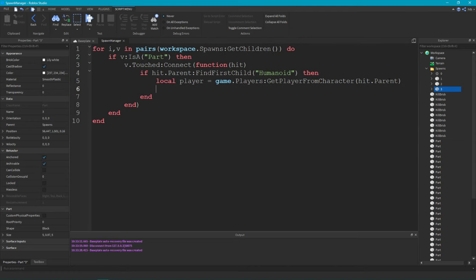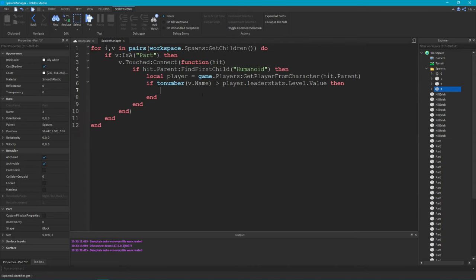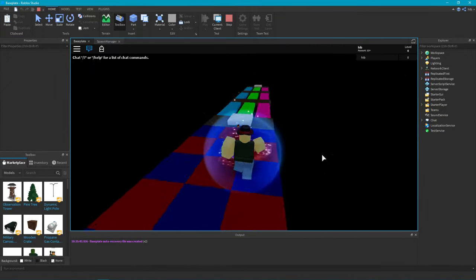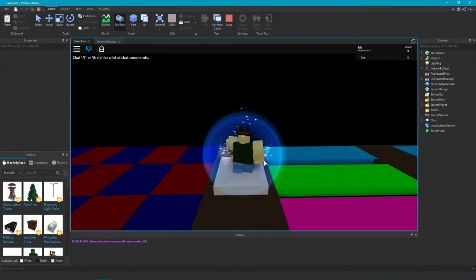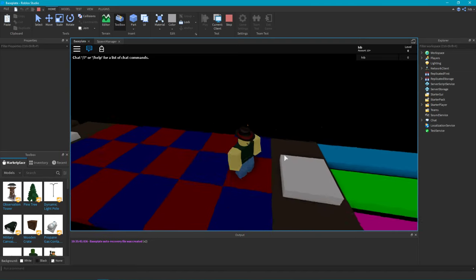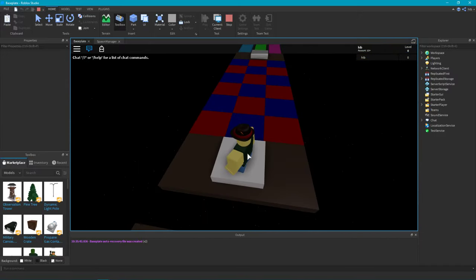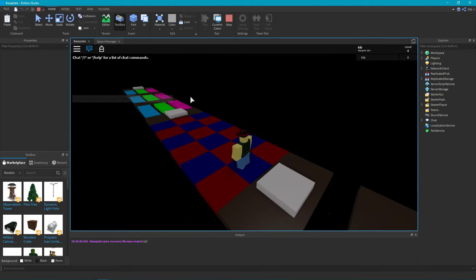Okay. So now what we can do is we can do if tonumber(v.name), and then plr.leaderstats.Level.Value. So you know when you're in an obby and you go back a stage, you want to make sure if the player does hit a spawn, for example, look, I'll give you a little example here. If I go over here and hit this spawn, when I reset, I expect to spawn back here. But if I go back over here and touch this one, what if I accidentally touch it, then it's not going to spawn us here. It's still going to spawn us at the one that we're the highest at, if you know what I mean.